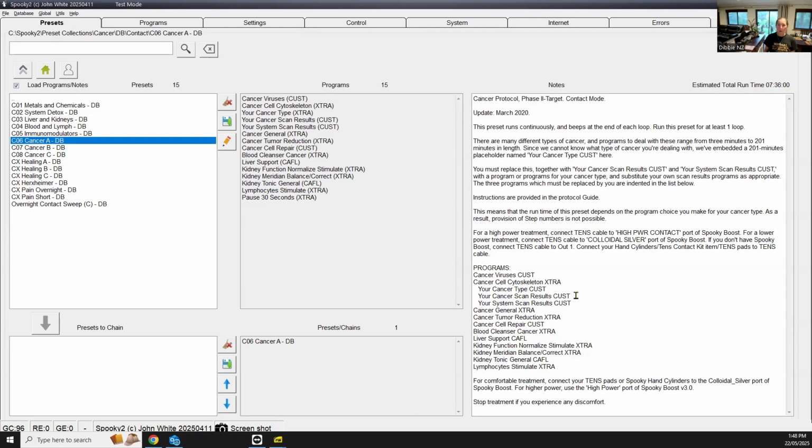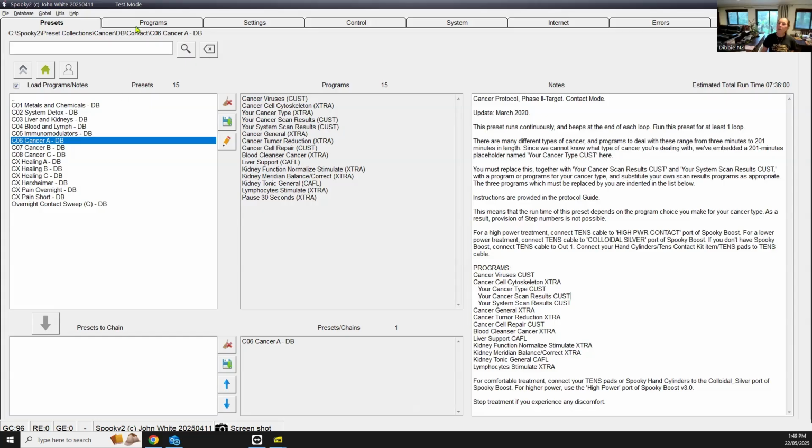Now, that's two different biofeedbacks. The cancer scan results is a scan where you've tried to get the current to go through the area of interest. So say, for example, if we're looking at a patient who has lung cancer, we might try and do our scan with the TENS pads on the back of the lungs. Or I might try and put one on the back of a lung and one on the front. The idea is we want the current between the pads to go through the area of interest. The system scan results would be your general scan with the TENS pads placed either side of the belly button, just on the abdomen. Now, let's suppose we're going to put this together for a patient who has lung cancer.